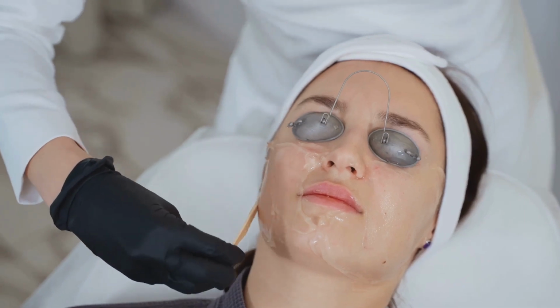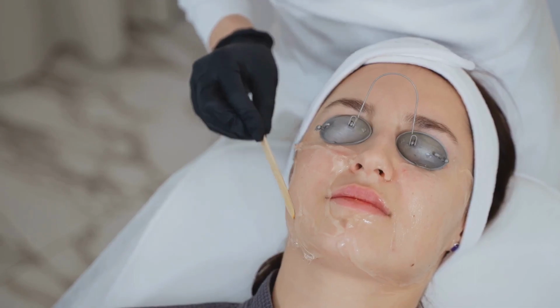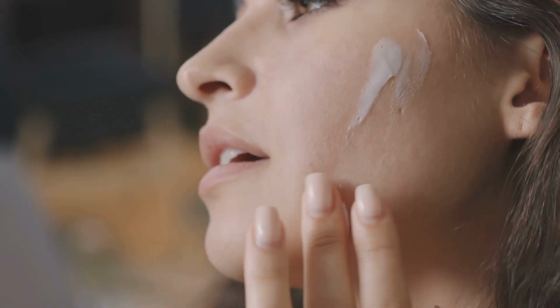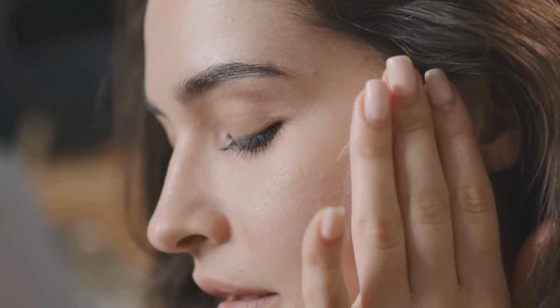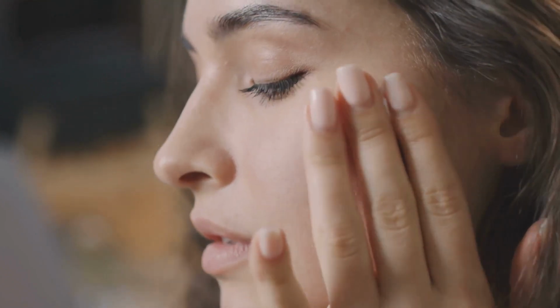It's found in our bones, muscles, skin, and tendons, essentially providing our body with structure and strength. When we think about our skin, collagen plays a significant role there too. It gives our skin its elasticity and that youthful, plump appearance we all desire. Collagen helps our skin cells renew and repair themselves, and it's the reason why when we were children and even young adults, our skin was so smooth, firm, and wrinkle-free.